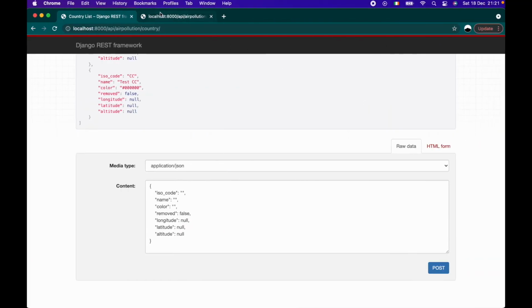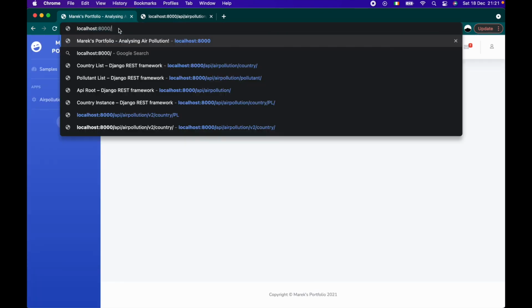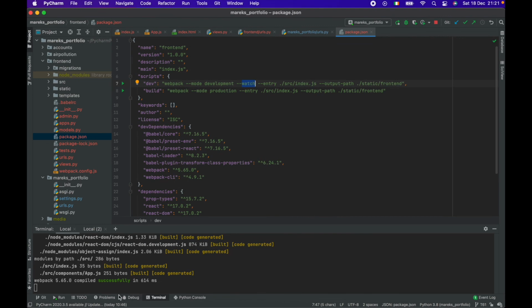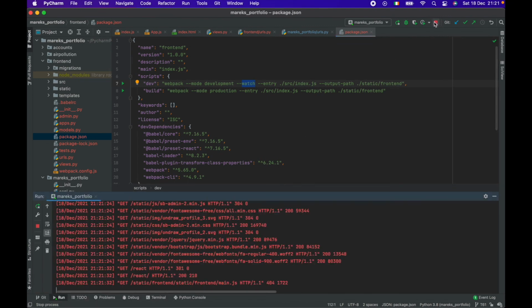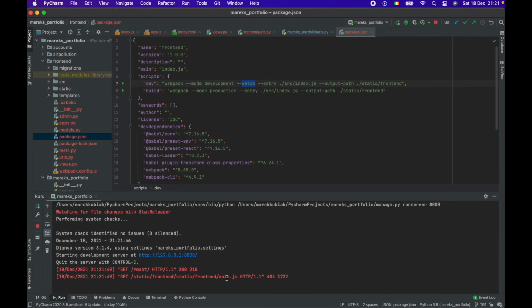So let's go to here, to our browser, and try to open. Okay, so that's the index from Django. We want to go to React, and it seems like it did work, but not exactly. So I can see that there's something in there. So we set the URLs right. Let me see here, and let's see if it was refreshed, because it does work, right? Something is being built here, but we're not getting something.